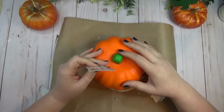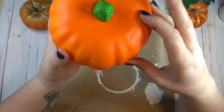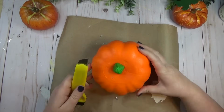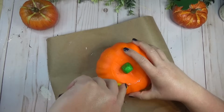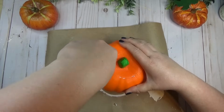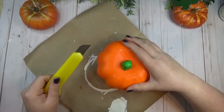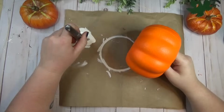I took one of these carvable foam pumpkins from the Dollar Tree, and you can see there's a little bit of a circle around the top. So I used that as my guide, and I just took my utility knife and started cutting around that circle. And the inside of these pumpkins are hollow, so I knew this would be perfect for a sort of flower arrangement.